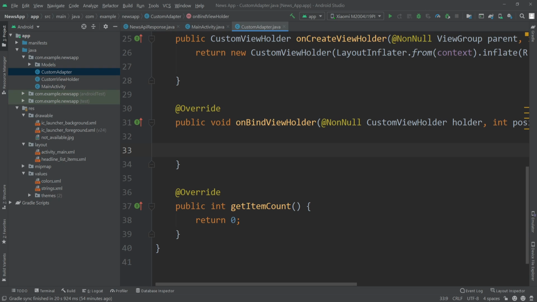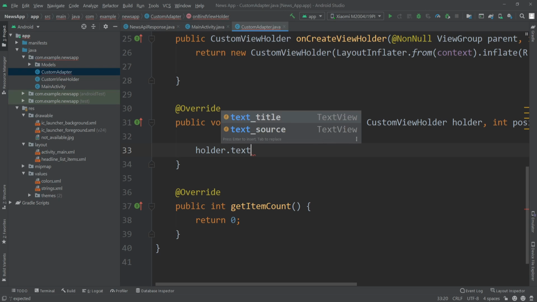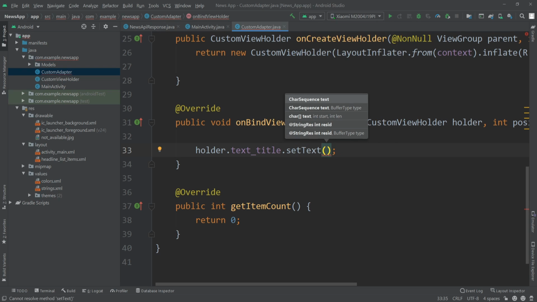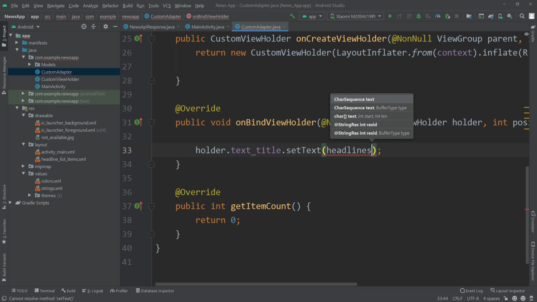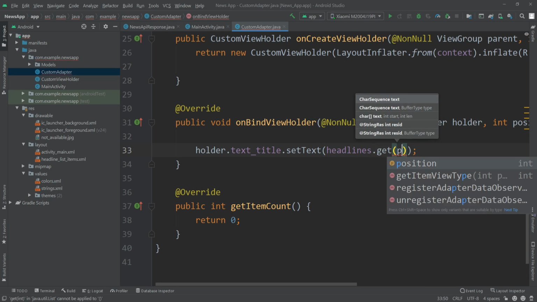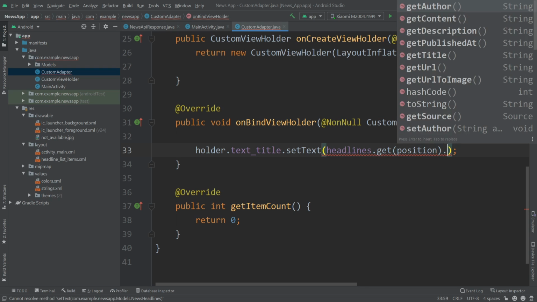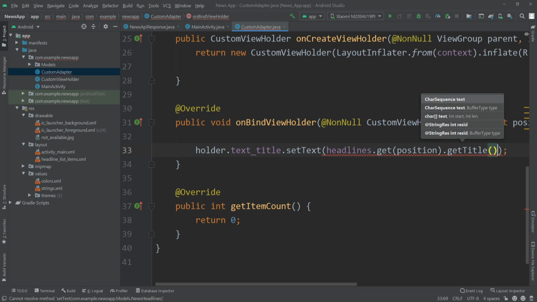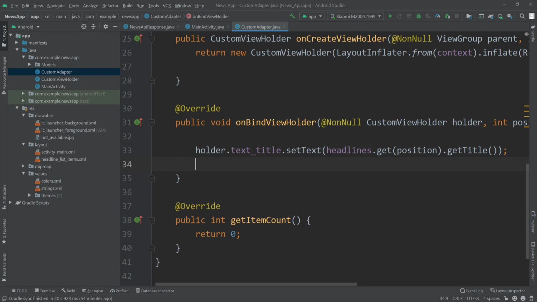So for this, at first I'll write holder.text_title.setText, and here I'll pass headlines.get(position).getTitle(). All right, and then we'll also add the text source for our source of that news.